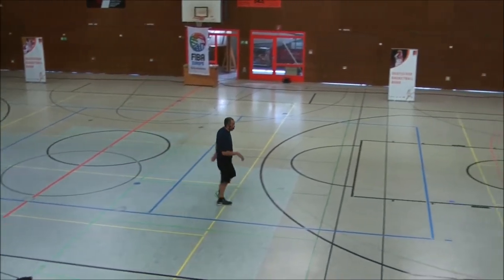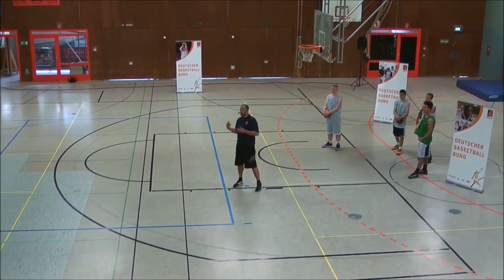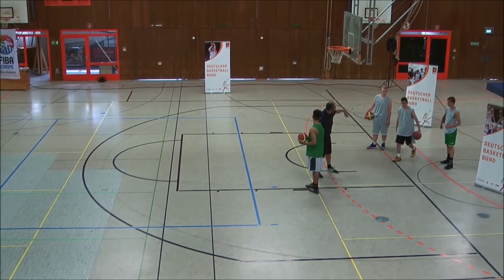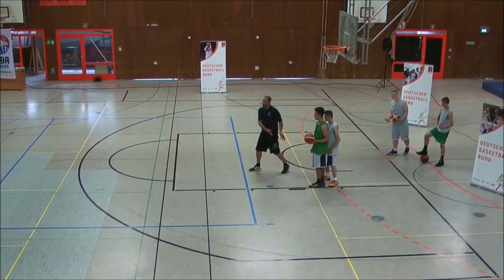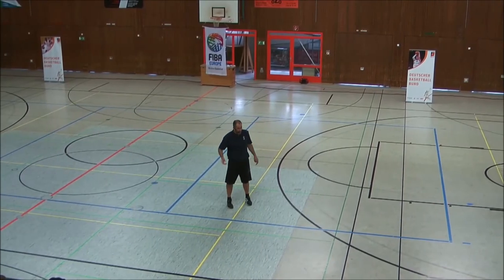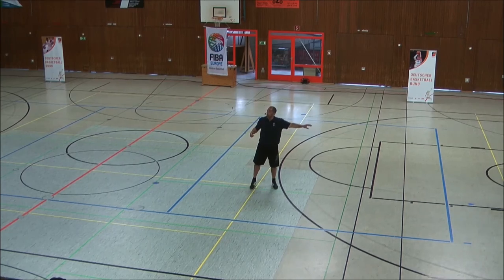if I'm here playing back to the basket, a post up against Patrick Femerlin, I'm not in advantage, I'm in disadvantage. But if, I don't know, he is a point guard, for example, he is in advantage. So he needs to know how to play in the low post or back to the basket. There are many of them, like Raul Lopez plays very well in the low post. Ricky Rubio played in the low post also. And if you have advantage, you have to play, but you must know how to play.